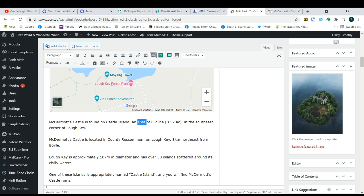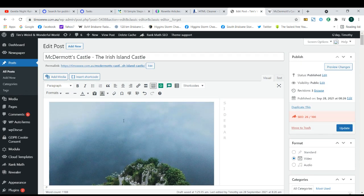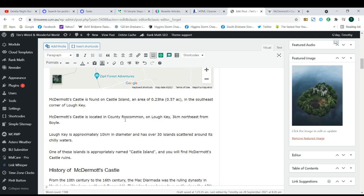So it's just a big no-no. You just don't copy text unless it's a quote. If it's a quote by someone, you always put the direct quote. As long as it's not a very large quote, like 4 or 5 paragraphs, maybe just get the most important paragraph from a quote.